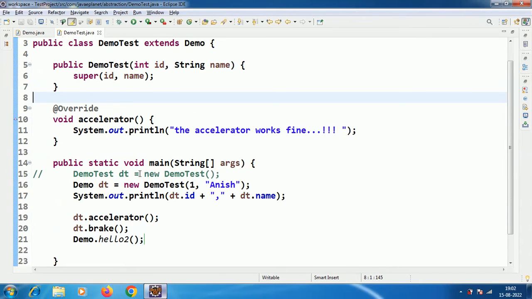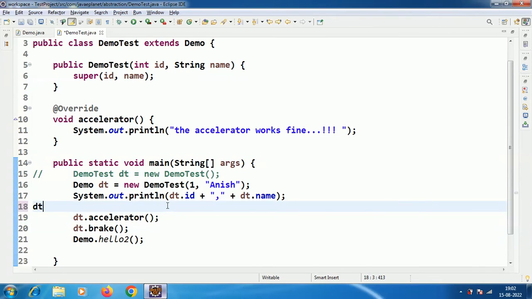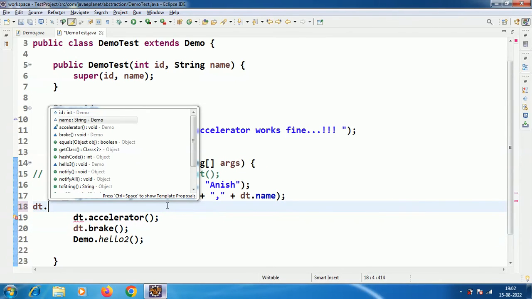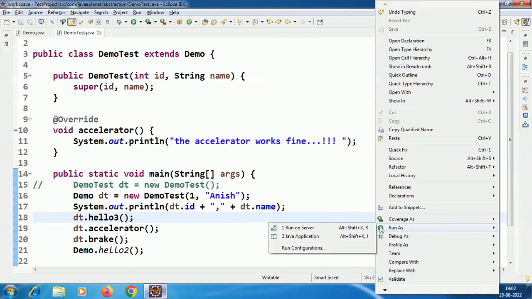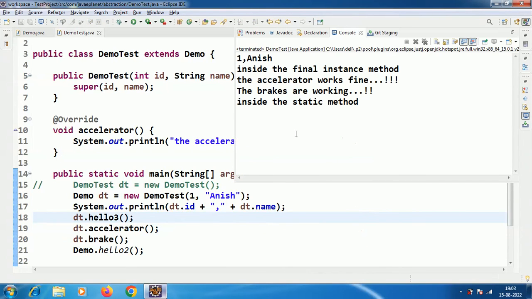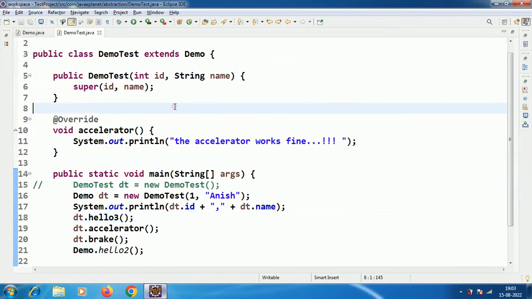These final methods also can't be overridden. I'm saying dt.hello3, format, save. See here, inside the final instance method.